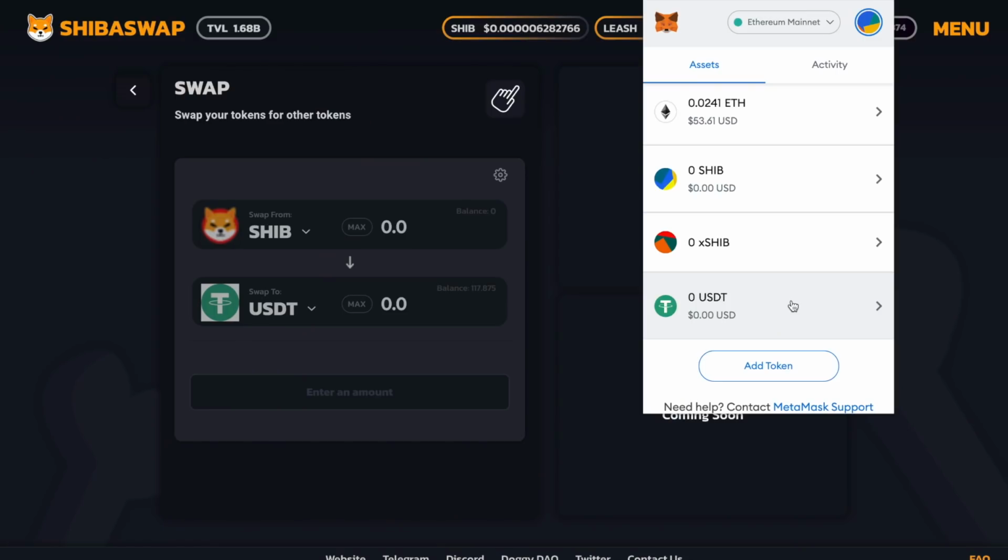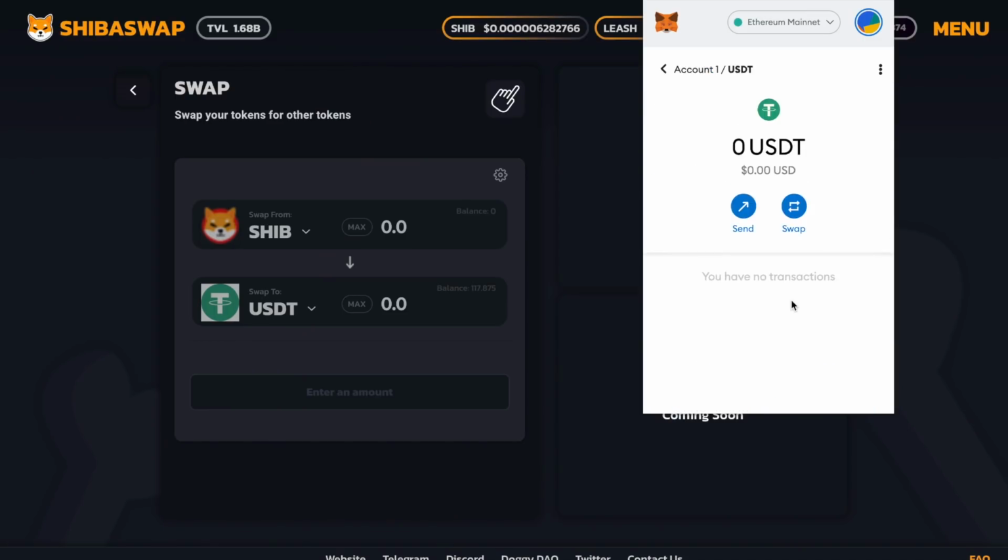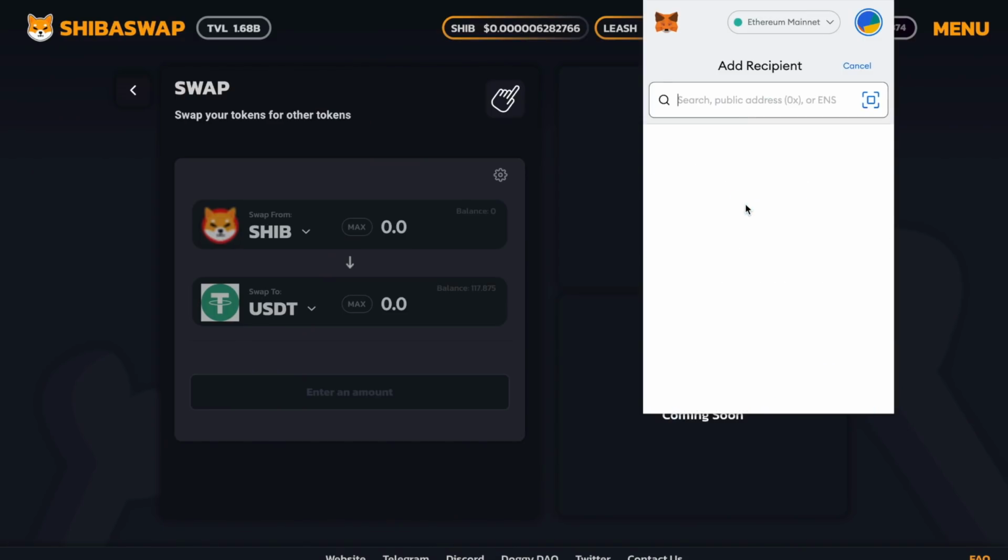Once you do that, make sure that it's on your MetaMask or wherever, however you connected your wallet. Make sure it's there so that you can do it. If you need to add it as an asset, go ahead and do that. So if you swap it over to USDT, which is Tether, make sure you have Tether inside your MetaMask or Coinbase. For instance, if we take a look right here at Tether, all you would have to do is send and then make sure you put in your wallet address and just send it to the wallet address that is in crypto.com, Coinbase, or wherever you are sending your coins to.